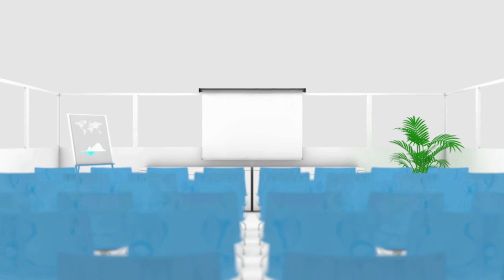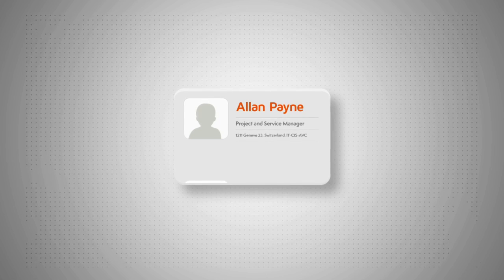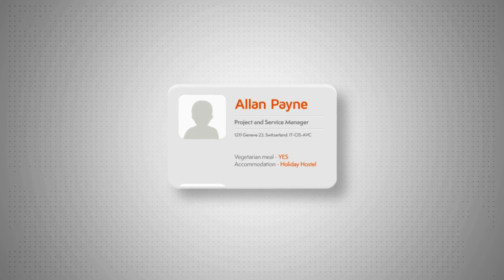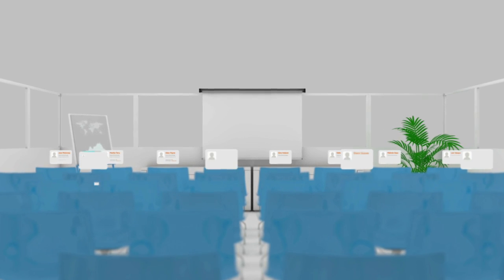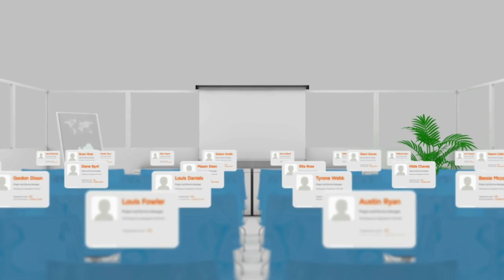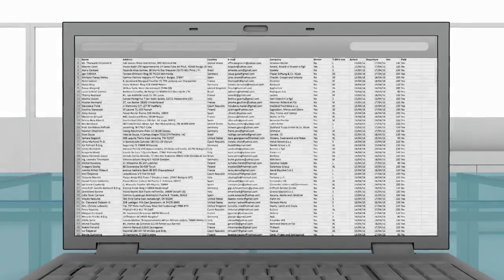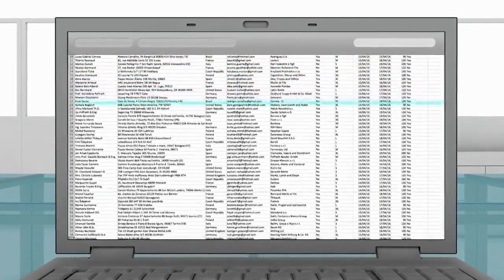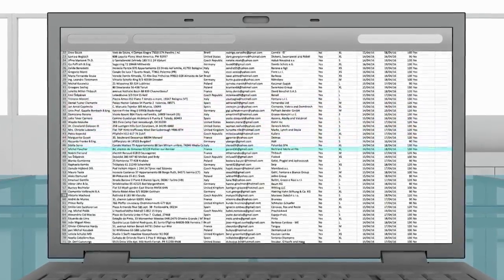But that's not all. Every participant has his or her own profile, which includes information that ranges from birth date to dietary preference. That usually represents hundreds of different choices and unique pieces of information that have to be maintained, processed and considered. In the past, people would use huge spreadsheets in order to collect all this information. This could only be done by a single person or a restricted group of people that would have to constantly synchronize data between themselves.